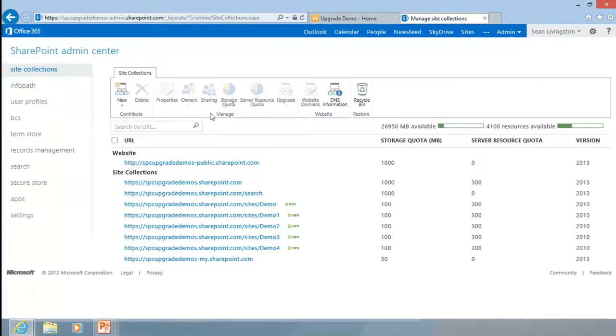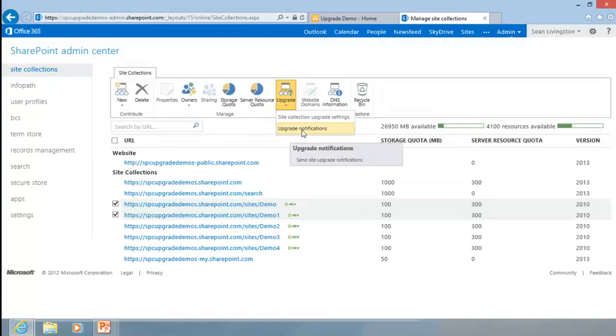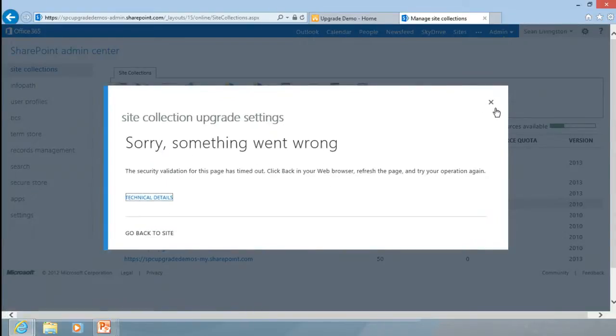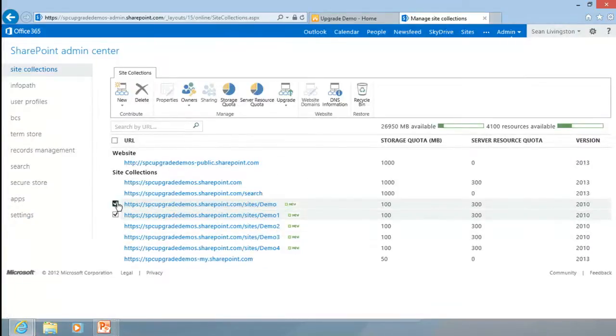But one of the things that I've been able to do here is, with these site collections, I can go through and notify people and say, hey, an upgrade's ready. And this is just calling some of the core product itself, this notification mechanism we built in to let people know, hey, there's an upgrade waiting for you. But the other thing I can do, if I have a particular site collection, is I can say, is upgrade available to you or not? And something went wrong. Let's see if it does it again.